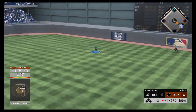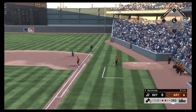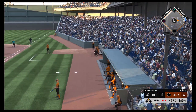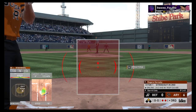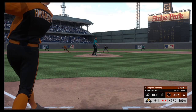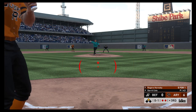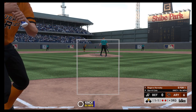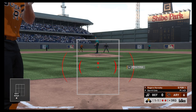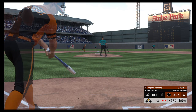Line drive base hit into center field — good work on a 1-2 count to get on base. Getting the ball back into the infield is becoming a problem. Into the box, Rogers Hornsby — on the first pitch he grounds foul. There's the knuckle curve, laid off. One and one. He pumps the fastball by him — one and two now.